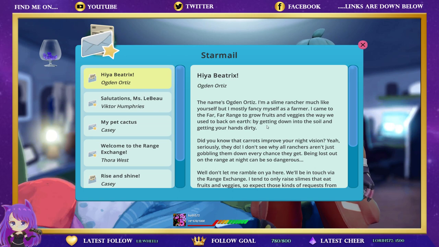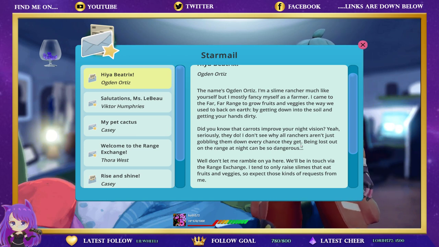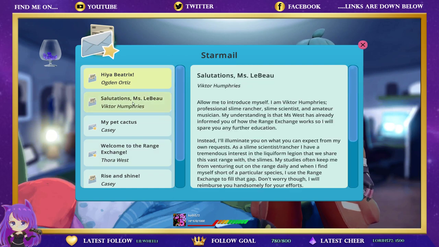I'm a slime rancher much like yourself, but I mostly fancy myself as a farmer. I came to the Far, Far Range to grow vegetables and veggies. Did you know that carrots improve your night vision? I don't see why all ranchers aren't just gobbling them down every chance they get. Being lost out on the range at night can be dangerous, okay? So they're basically telling me to eat. He's on about all the foods, isn't it? It's a mythical veggie that is said to be the favourite food of the equally mythical gold slime. But some say neither of them actually exist. Well, there's a reason you're telling me that. It's because they do exist, right? Yeah. Okay.